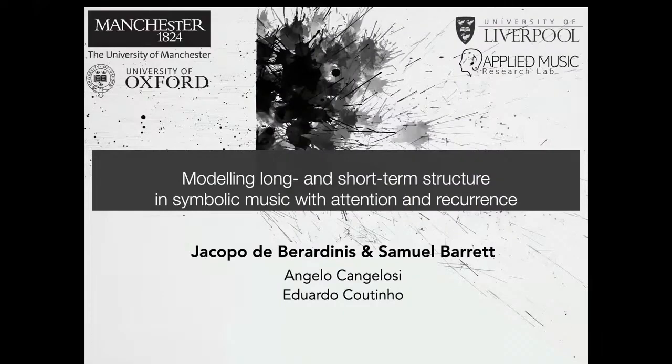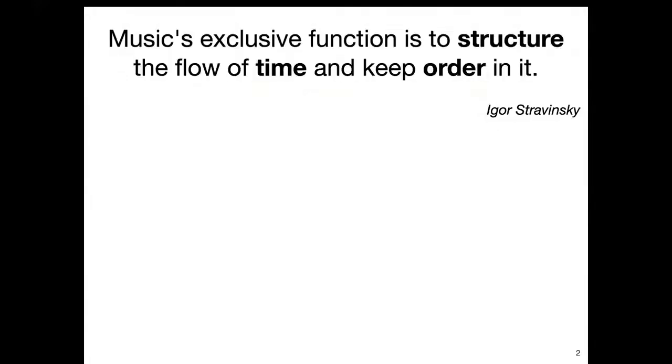Hi everyone, I'm Jacopo, and together with Sam, we are going to present our work on modeling short and long-term structure in symbolic music with attention and recurrence. Let's start with a quote from the great Stravinsky, highlighting the fundamental importance of structure in music. So, musical ideas are thoroughly organized in time by composers according to a well-defined structure, which is set to bring balance between chaos and order. Not too much order, otherwise the composition will be boring and excessively predictable.